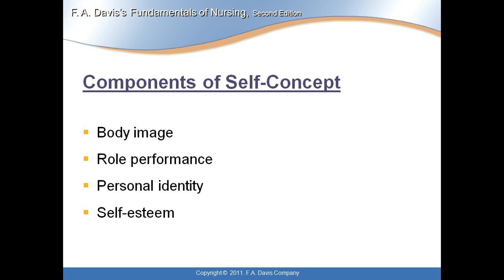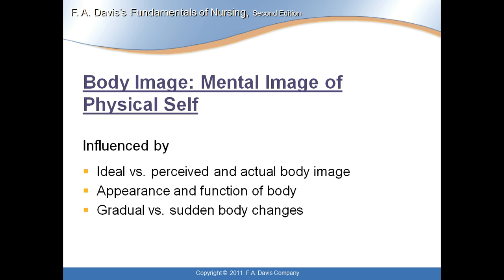And these are the components of self-concept, whether it be body image, role performance, personal identity, or self-esteem. So let's start off with body image. It's the mental image of physical self. It's influenced by ideal versus perceived and actual body image, appearance and function of the body, and gradual versus sudden body changes.